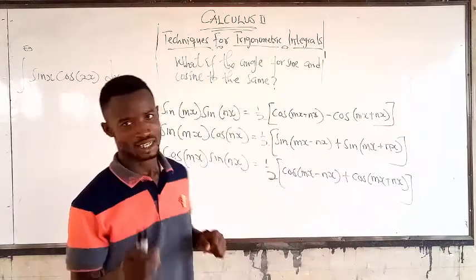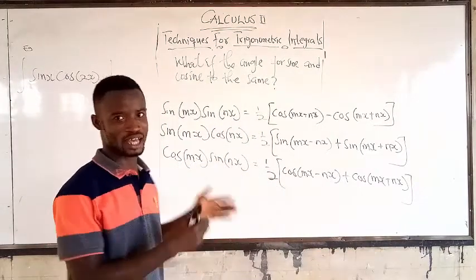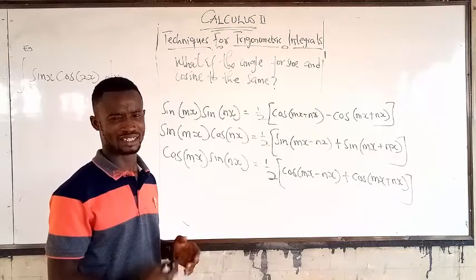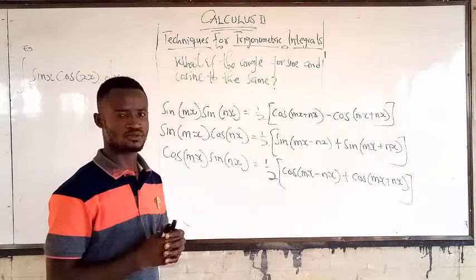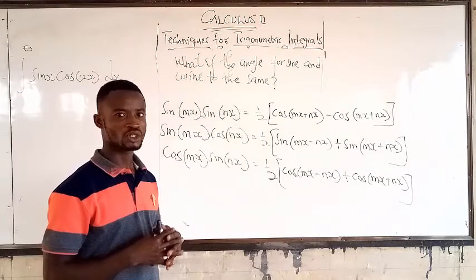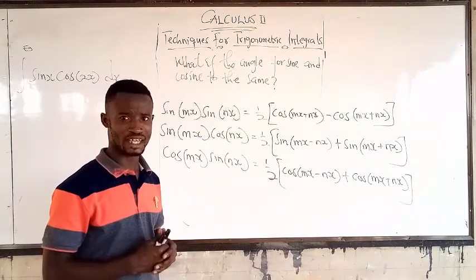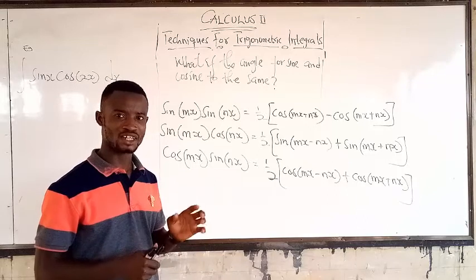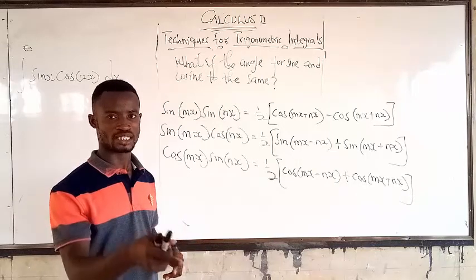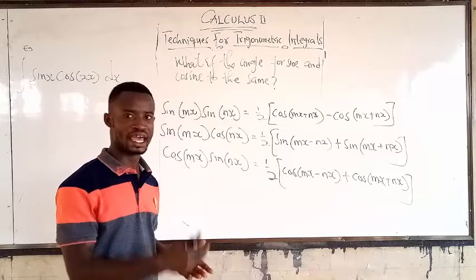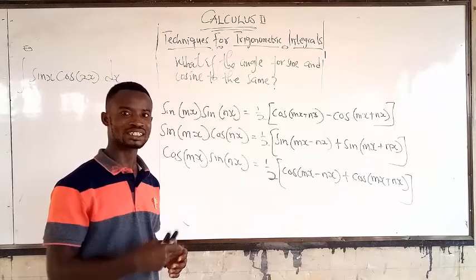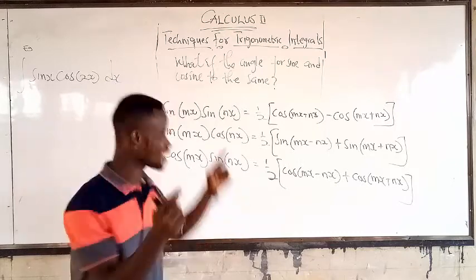Alright, there was a time also, sorry, I would like to add this in this video. There was a time somebody asked me this question after teaching this topic: what if we have an integral function whereby the angles are not the same? You can see that all that we have looked at right now is the case where the angles are the same. You can have integral of sine 2x cos 2x, or integral of sine x cos x. In all that we have looked at right now, the angles were the same. So what if the angle is not the same?